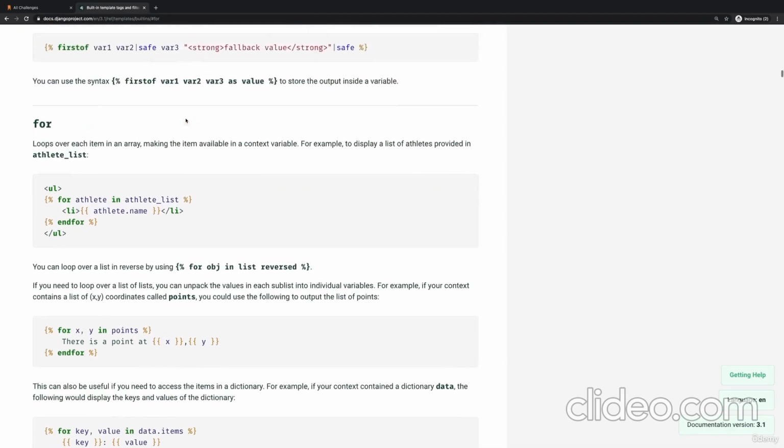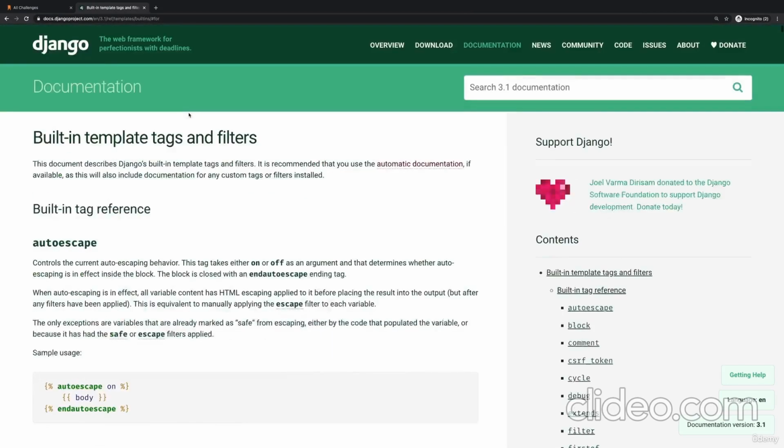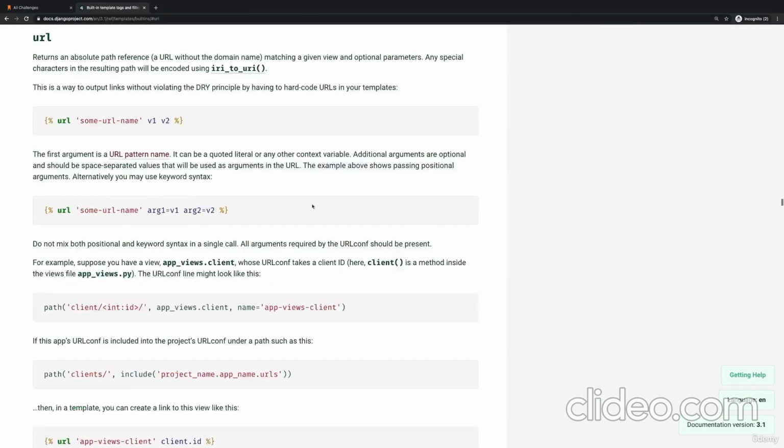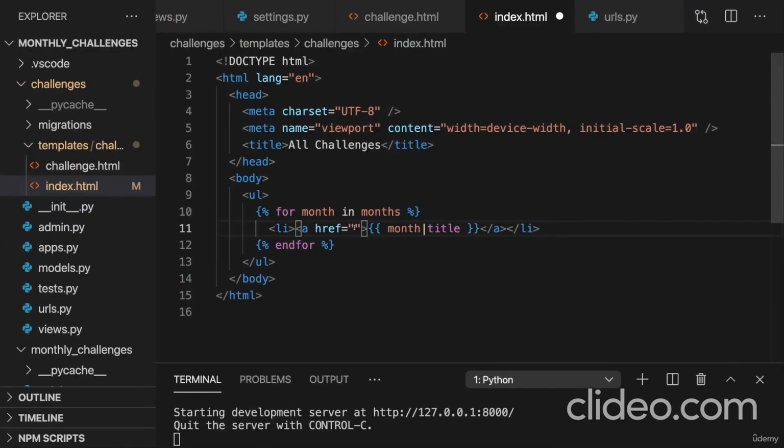One which you of course also find in that official reference. There we will find the URL tag. And the URL tag is basically the equivalent to the reverse function, just inside of your templates. You use it like all tags with single curly braces and then percentage signs.